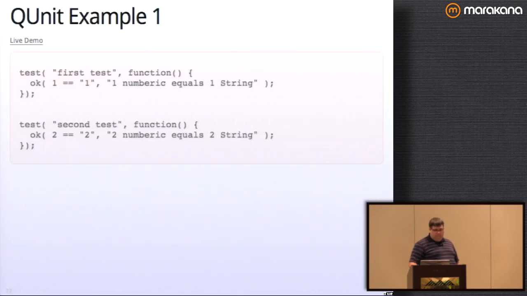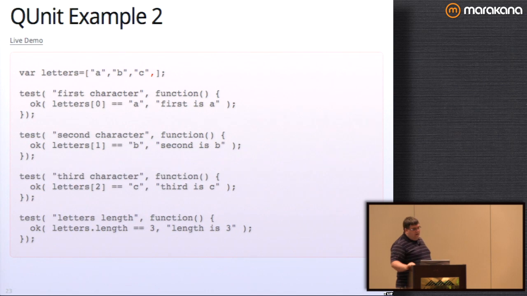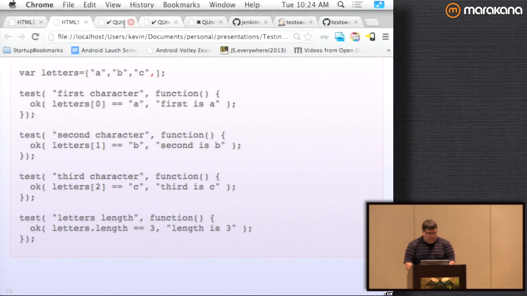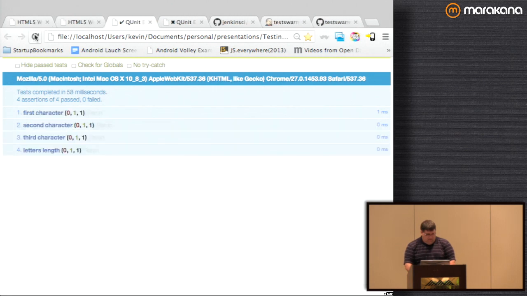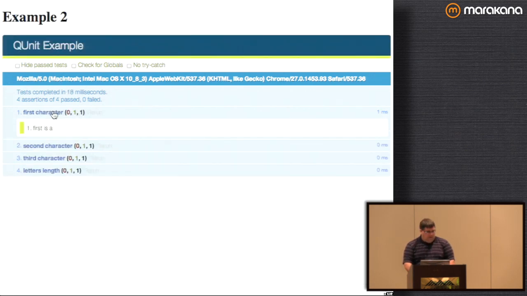Here we looked at different assertions. Here we're testing that the first character is this, the third character, testing the length. So here you would find a test. Later I'll show this running in all browsers, and we'll see how older IEs give different results than what you get in the modern versions. We'll jump over and look at the results here. So there they are, right?